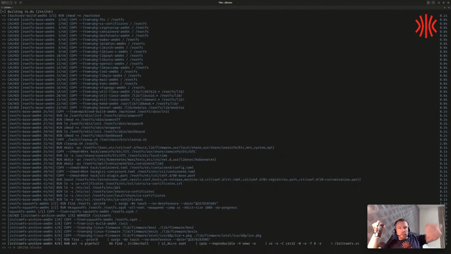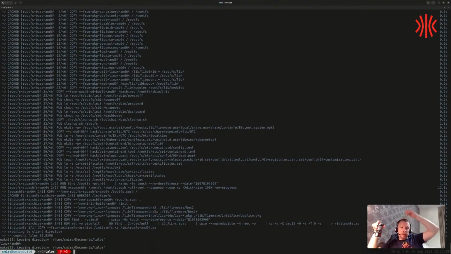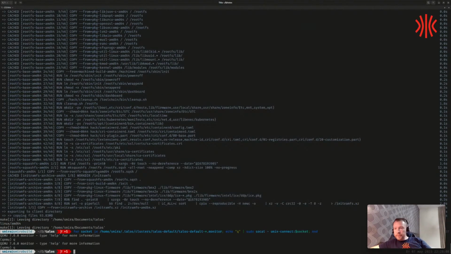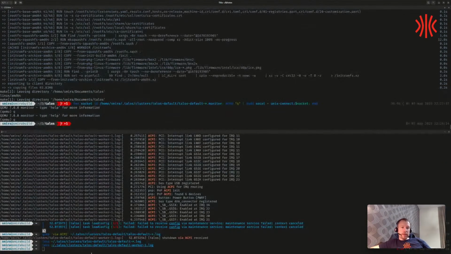As I said in the beginning, for those who probably missed that, the nodes are booting each time not from disk, but from my initramfs image, as if they were booting from the network. As I updated the initramfs, if I reboot the nodes, they will pick up the new code with my changes. So let me do that. I have somewhere in my history a quick command, it's also in the docs, to reboot every node. I'm basically sending the quit command to QEMU, and it forces QEMU to restart. It will pick up my new initramfs image.